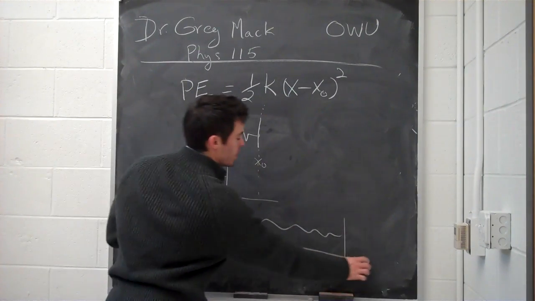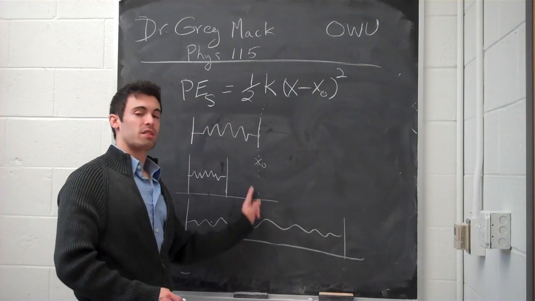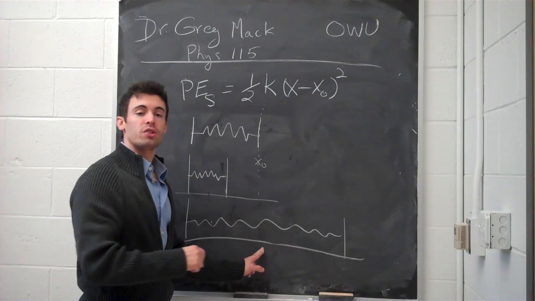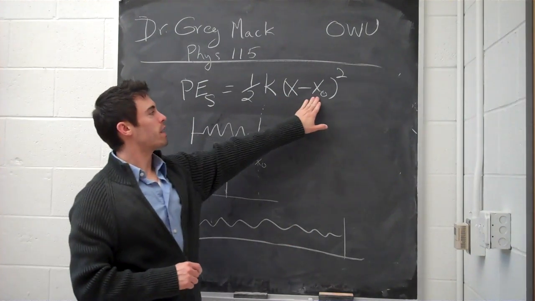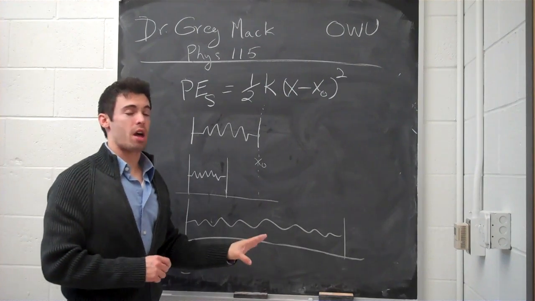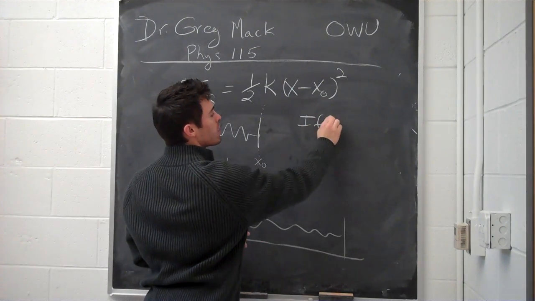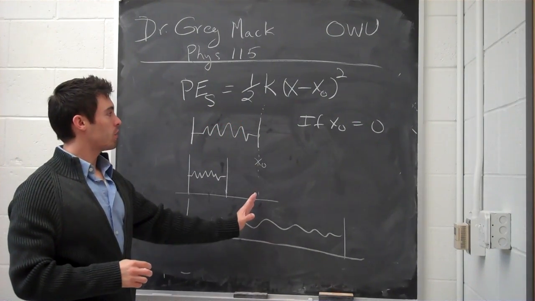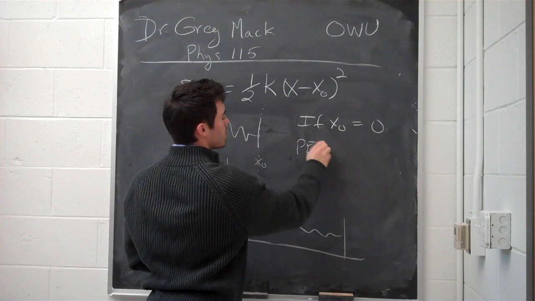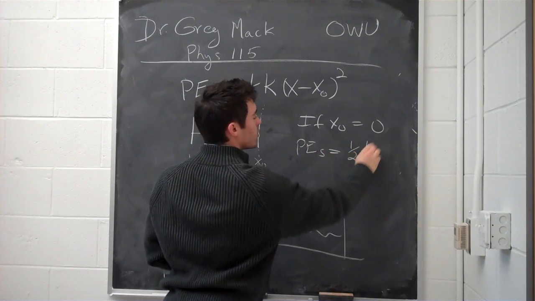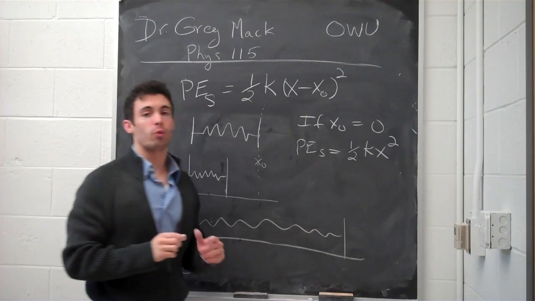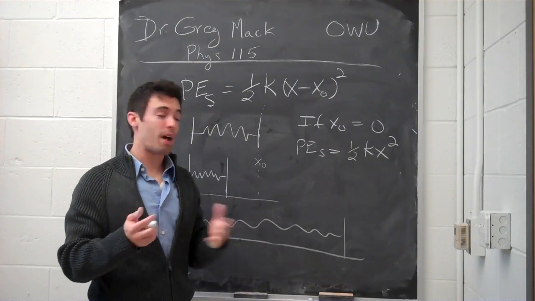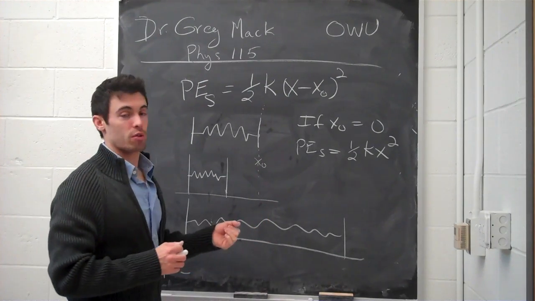What matters is the difference between its resting position and how much you've actually stretched it out. The further you pull it, the more energy is being stored in there. And so that is this x minus x0. You can simplify things and say that if you define x0 to be equal to 0, right here, then the PE is equal to 1/2 kx squared, where you get rid of that term if you define that to be at 0, which you are allowed to do. You don't have to do that, but you can certainly do that.